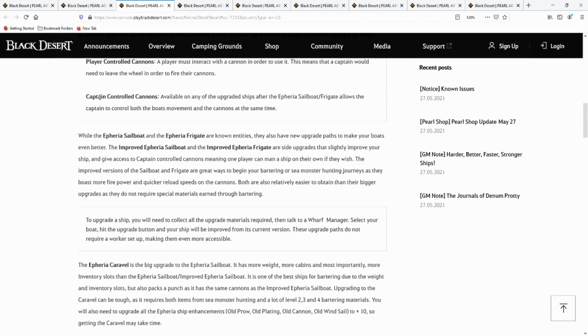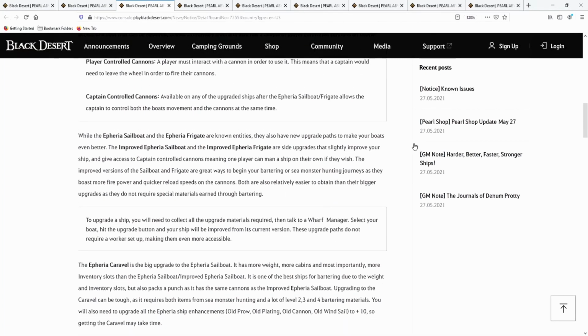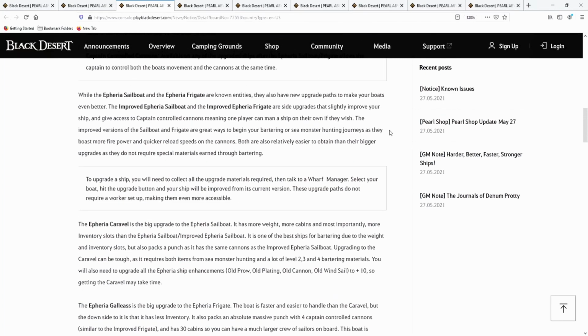Frigate allows the captain to control the captain-controlled cannons available on any of the upgraded ships after the Epheria Sailboat, and Frigate allows a captain to control both the boat's movement and the cannons at the same time. That's a new function that they've added to the game, guys. So if you've got one of the upgraded ships, you now can fire your cannons from the wheel, which means you can steer the boat and shoot cannons at the same time.